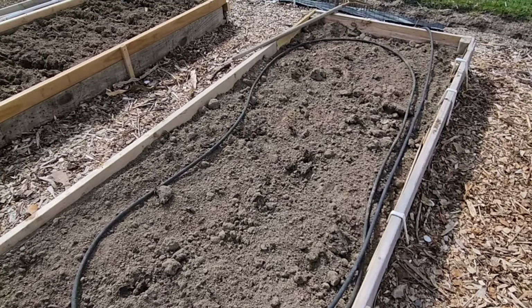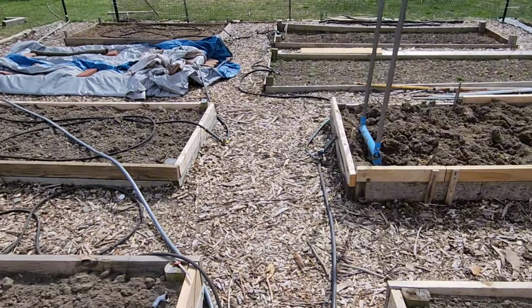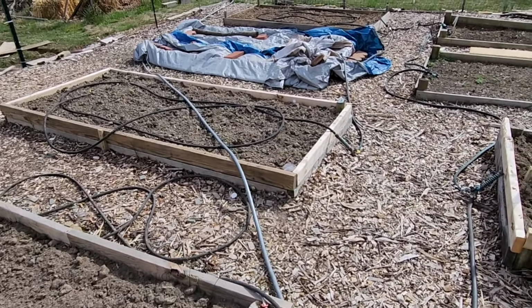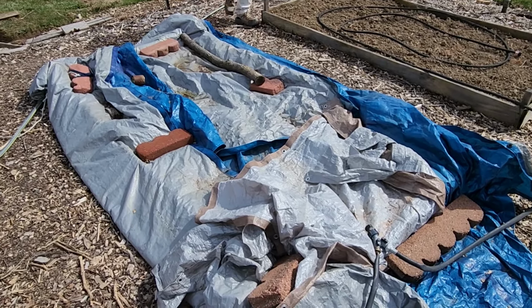And that one got topsoil. That one got topsoil and broad forked. That one got raised up with topsoil. This garden for two, you need like 5 kids to help you. This one still has ground cover growing underneath, so the winter cover. So I haven't done anything yet.